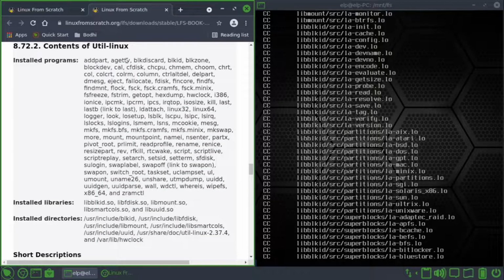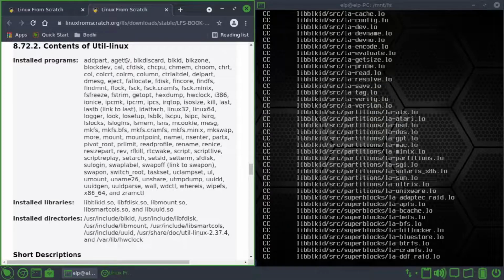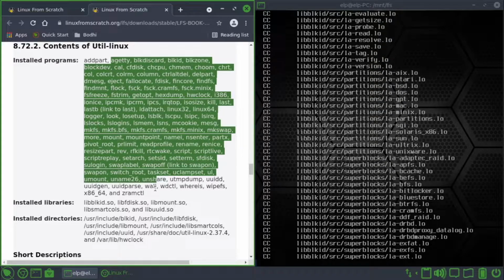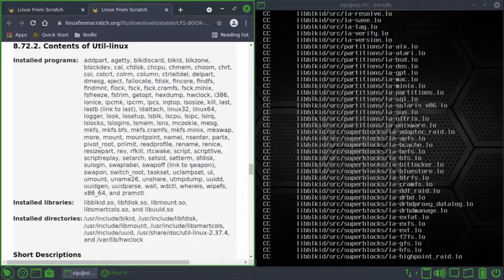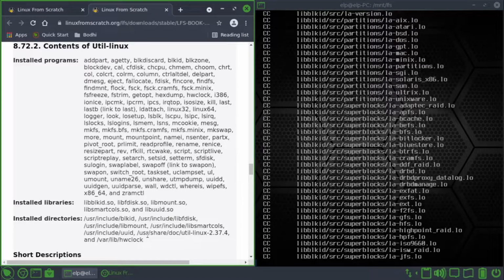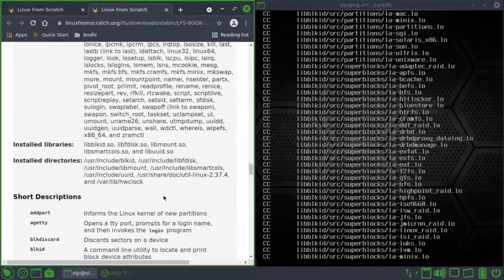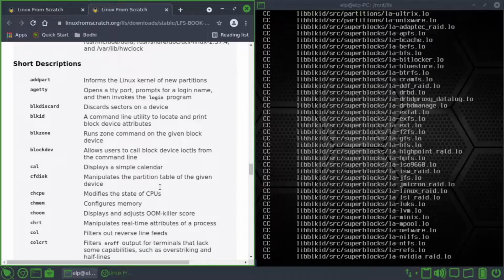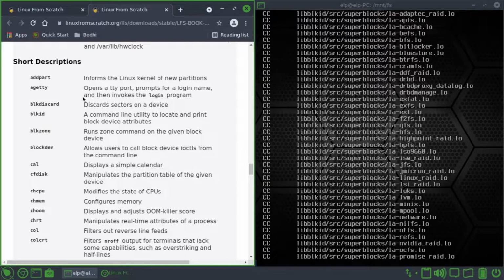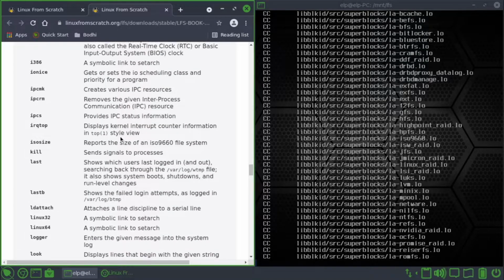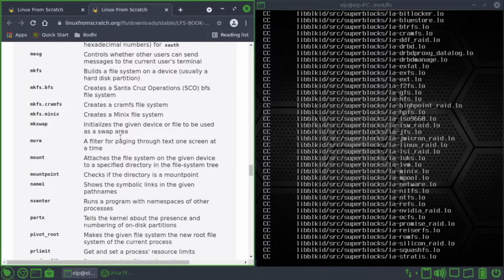Okay, util-linux contains a lot of programs. It has these libraries. It has a couple of directories installed or created. Okay, well, we will go through this.